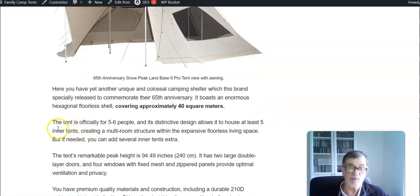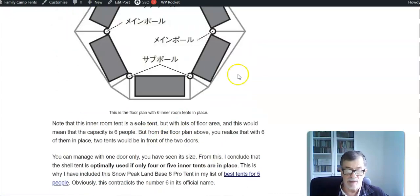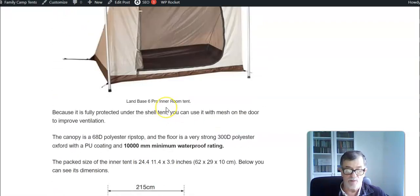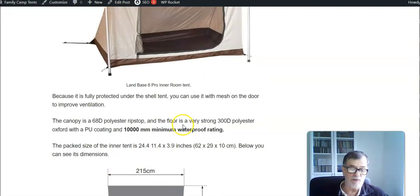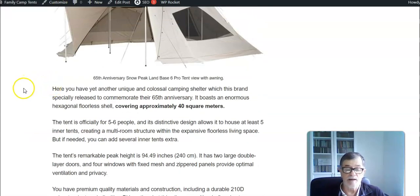But of course it's a bit disappointing that they sell all these parts separately. The tent is very expensive, so you practically order the shell alone, and then you add separately poles, stakes, and then the inner tents I didn't show, but the inner tent looks like this. So you attach, this is one of them. They are quite large, you see 135 centimeters, but the roof is angled, so it's basically for one adult and one child, for example. So you can actually build this set. You can order one or two of these inner tents and then later add more. It's just the matter of investment and time.